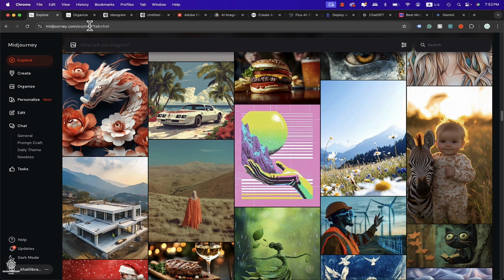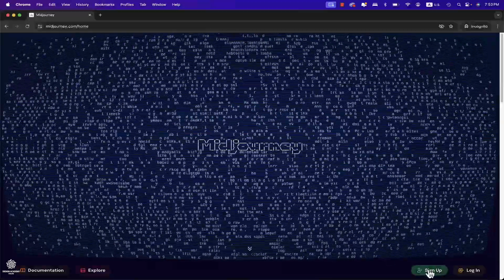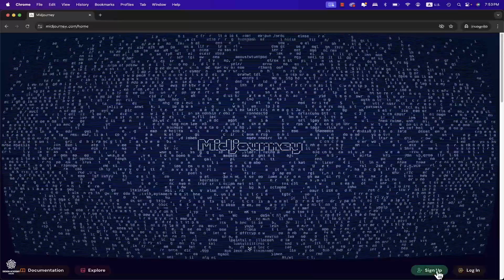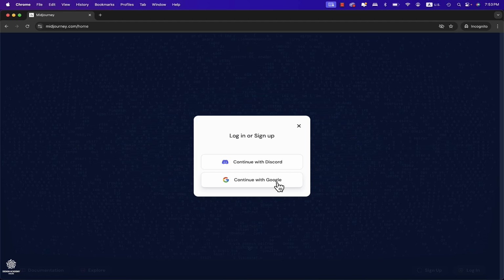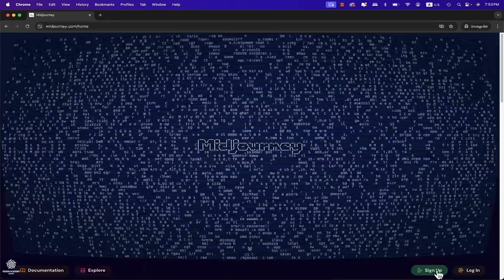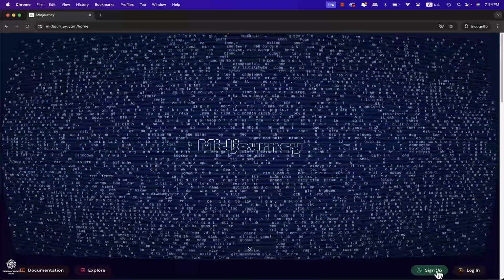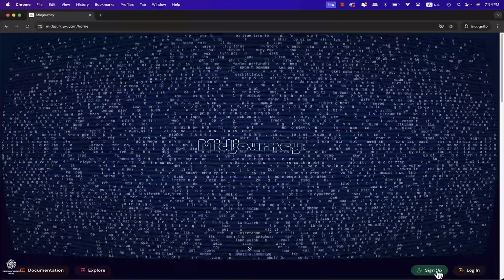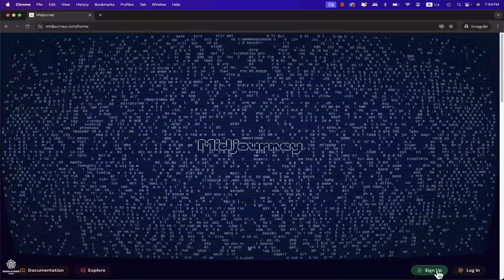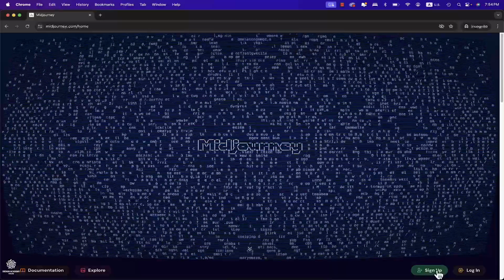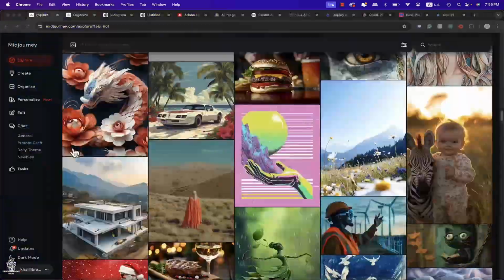Once you type midjourney.com, you might find that interface where you need to click in here to sign up, or you can log in if you already signed up before. However, if you want to sign up, you can click in here. You can continue with Google if you would like. And speaking of their plans, sometimes they do offer free trial periods, and they do have different plans. Me, myself, I'm using the $11 monthly plan, which is not expensive considering that you're gonna be making money using these tools as well. They're gonna be saving you tons of time, effort, and money, of course. Anyway, once you sign up, you'll find that interface in here.